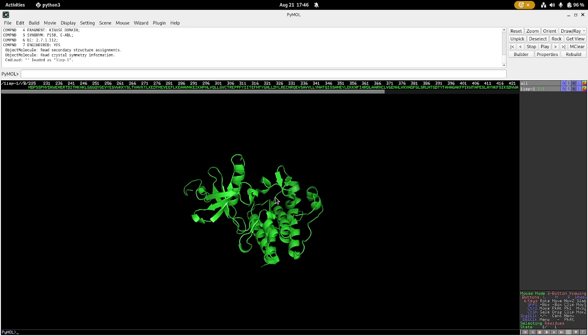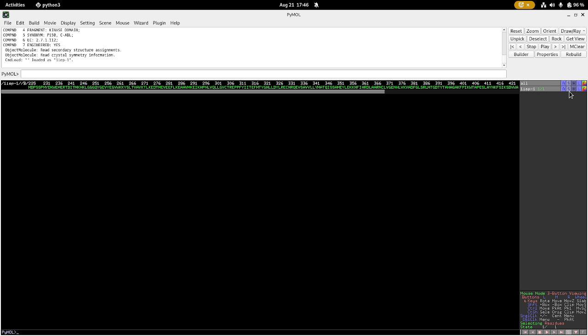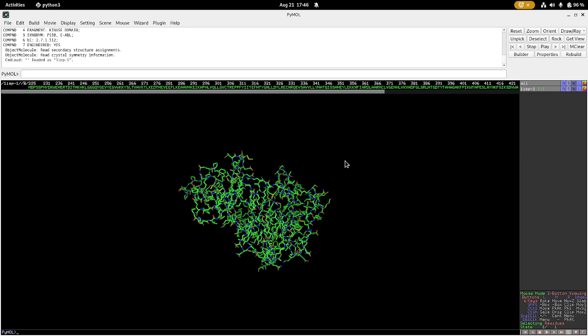The final thing to do is make sure that all the hydrogens are added into this structure. So the first thing I'm going to do is hide this ribbon representation of the protein. So I will click the H, hide everything, and then I will click S for show, and I will click sticks. And now I see all the actual individual chemical bonds in this structure. And you can clearly see we've got green for the carbons, blue for the nitrogens, red for our oxygens, and we would have gray for our hydrogens if we had any. So we do not have any hydrogens in this structure right now.